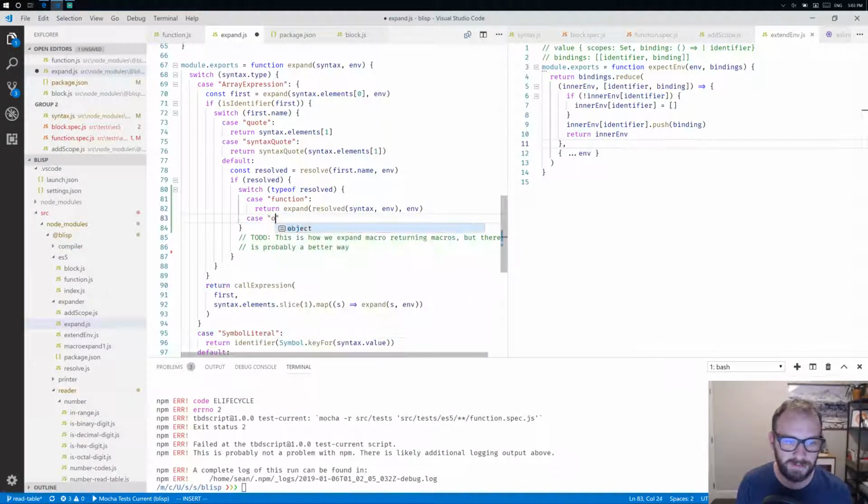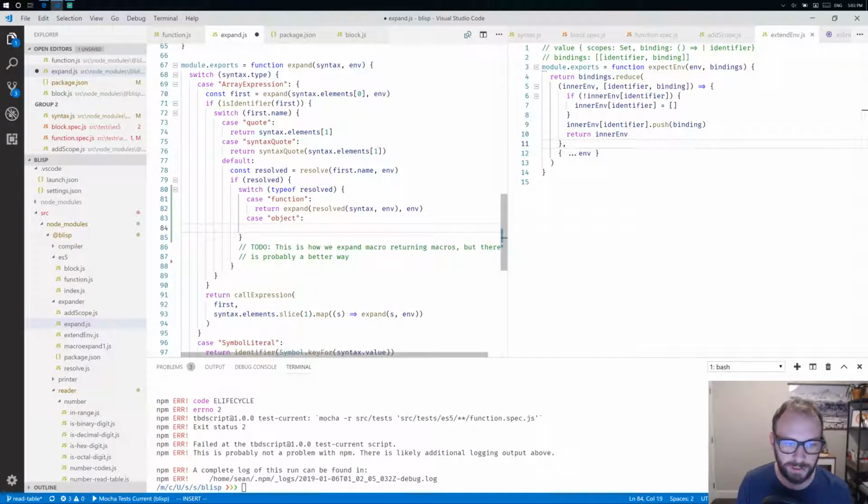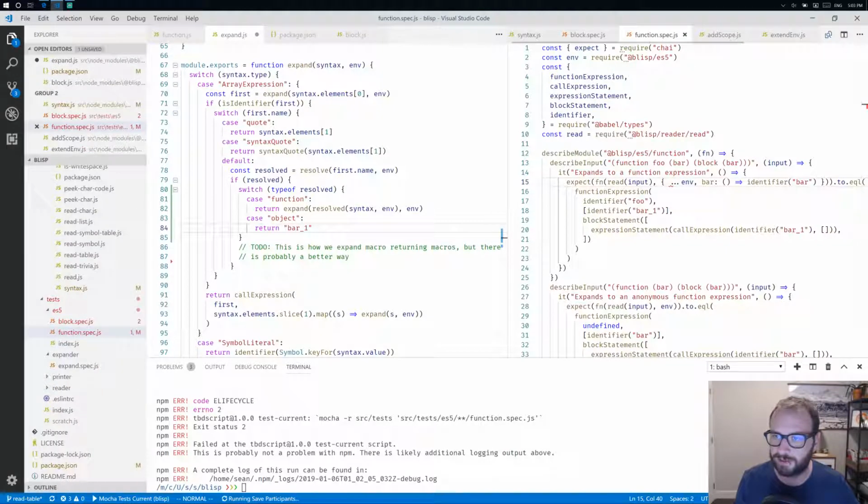In the case of an object, we will... So basically here's where we want to return bar underscore 1. I'm just going to look at this again.